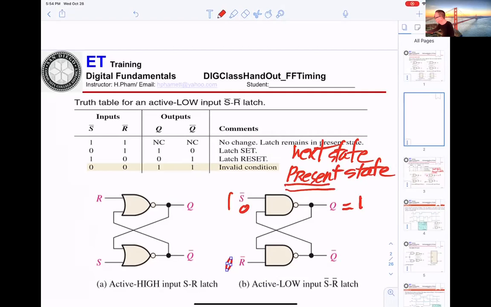That's what we're talking about, the next state. The state means logic 1 or logic 0 of the Q. So the next state, what happened? That means you are going to change the input. What will happen? That will be the next state. Even though they only Q, they can be present and they can be the next. Present, that means they're already there. Next means they are going to be when you try to change the input, okay?